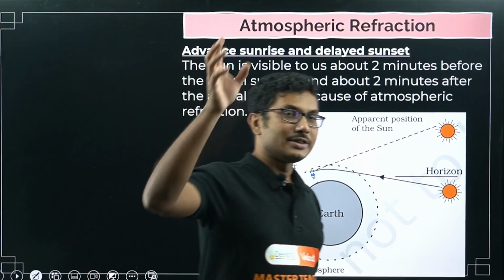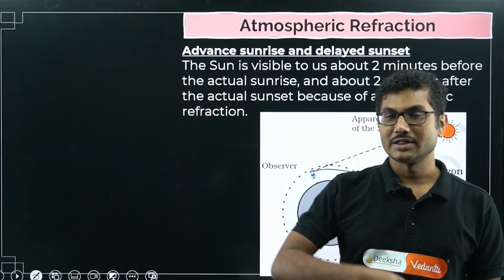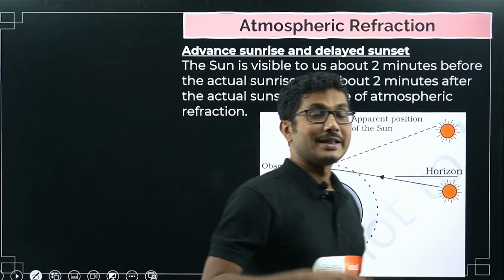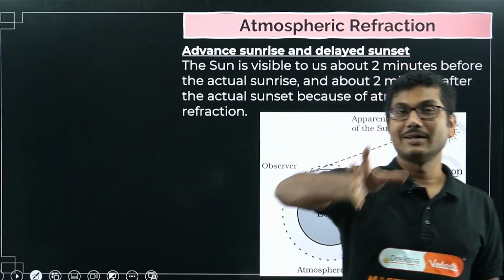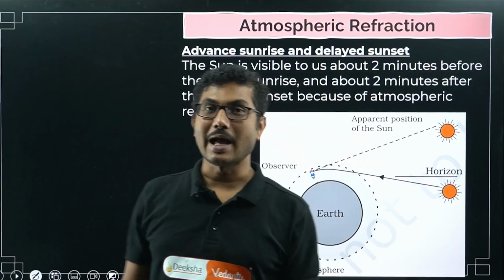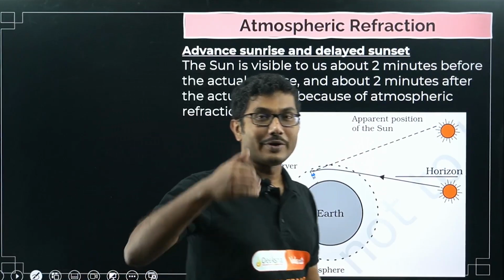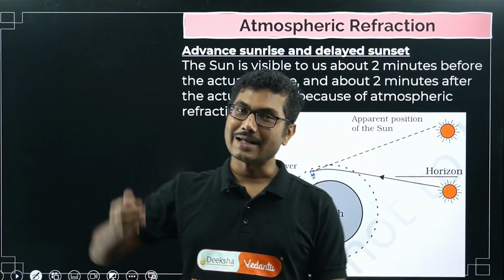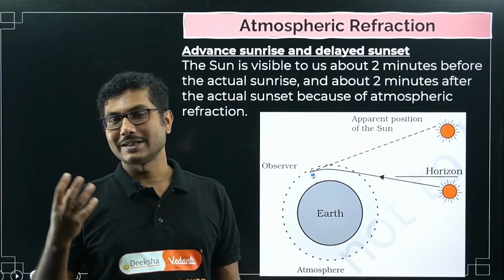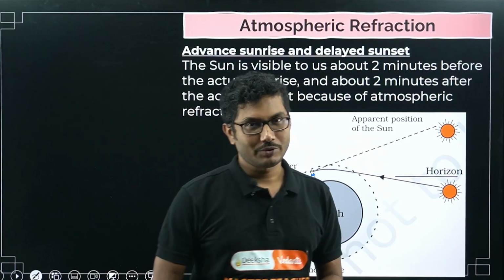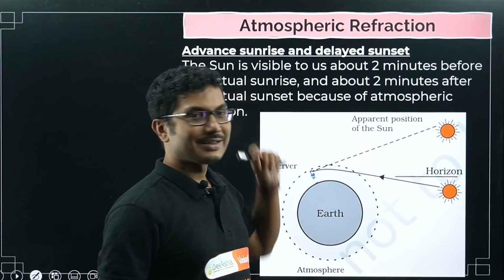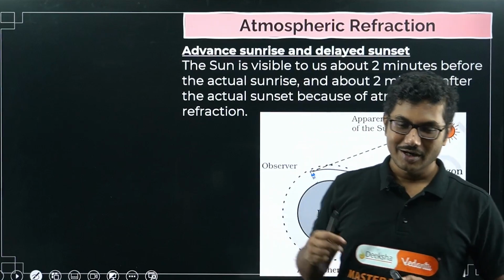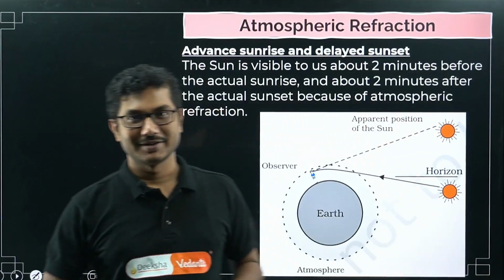Okay, if the sun is just touching the horizon, maybe in a seashore, you are sitting on a beach and you are observing the sunset, then probably the sun that you are seeing to be setting, actually it has already happened. And that's why when the sunset happens, immediately there is complete darkness, because the sun has gone down a lot and we were just seeing the remnant of the sun. This is a very interesting thing, and you should remember that you are getting 4 minutes of extra daylight every day because of this, right?